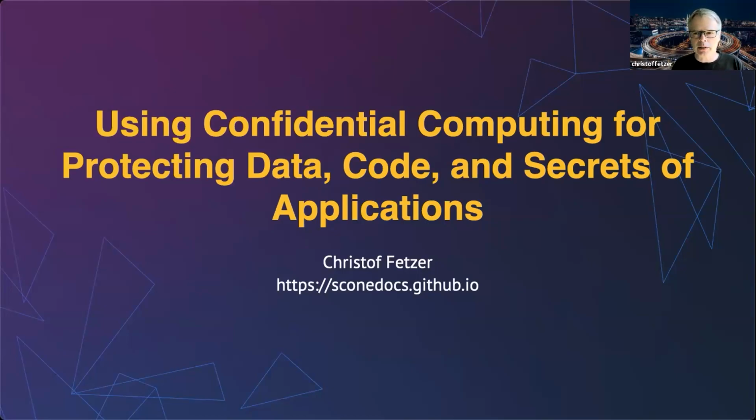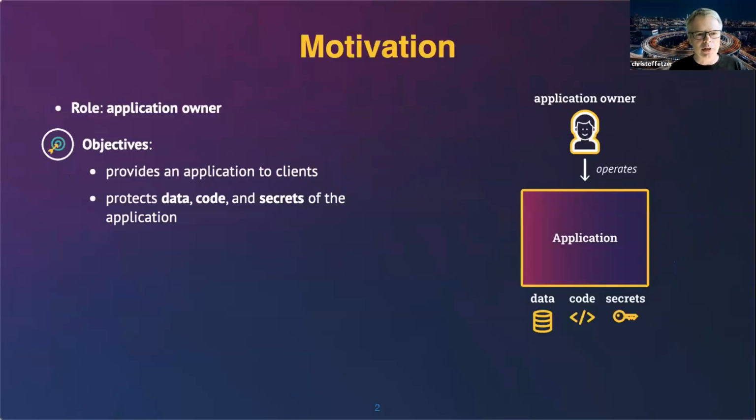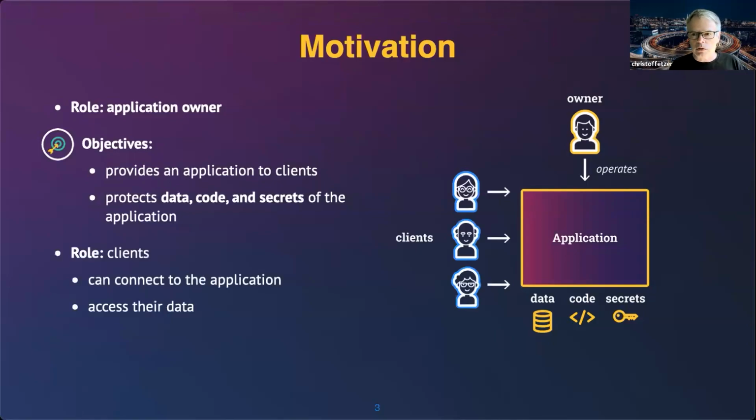I have some introduction slides that show you the motivation, also my standpoint: who I want to protect from, who the threats are, and which roles I want to support. My view is most of the time that I want to help the application owner, the entity that defines a service or an application. This application owner might run and operate an application, and that application consists of data, code, and secrets, as I mentioned. And this application provides services to clients. Typically, this application runs somewhere, and the clients connect via their phones or browsers to that application. The main focus is to protect the intellectual property of the owner, not necessarily of the clients.